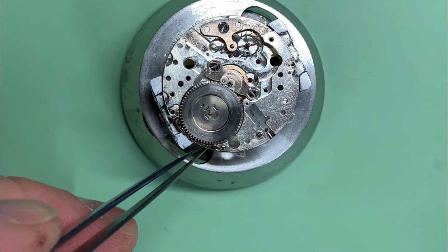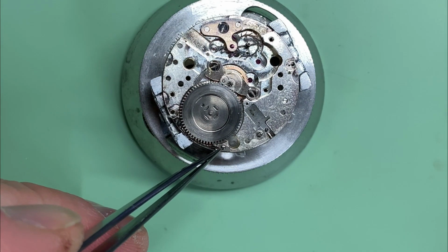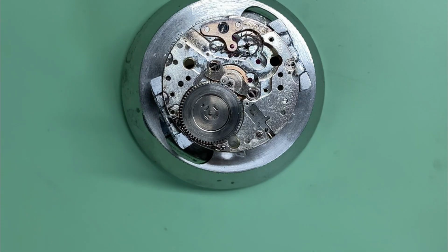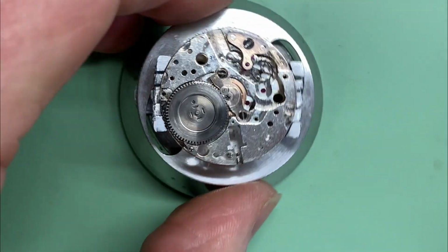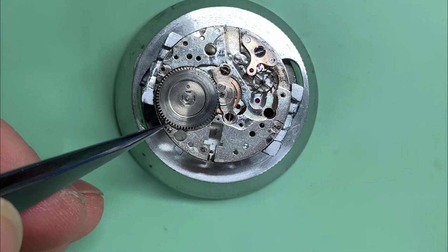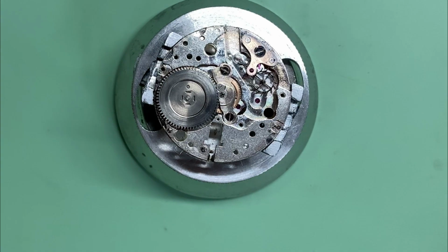Definitely a very interesting barrel. Have the click just here. And I'm a bit perplexed at this moment in time how I'm going to undo that and where its spring is. Let me have a closer look.